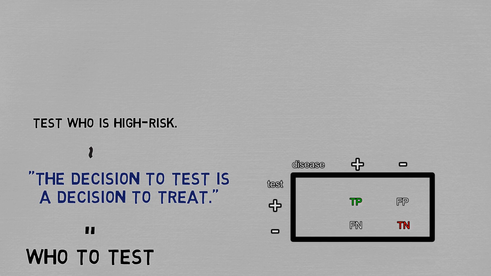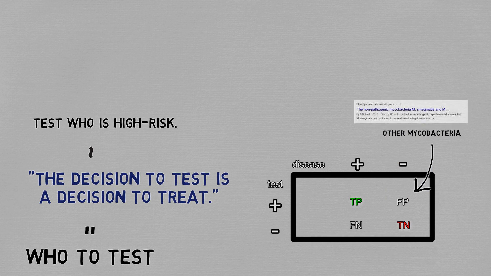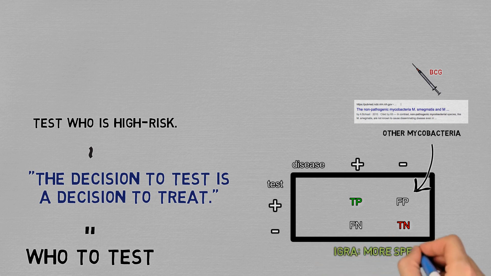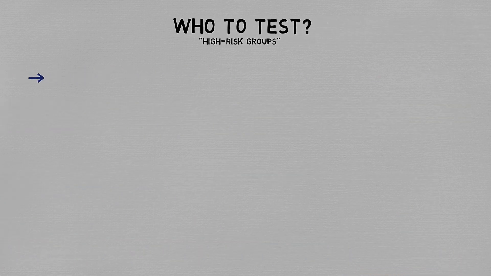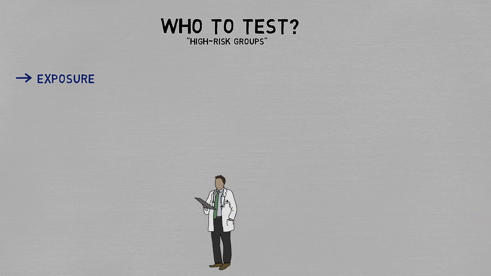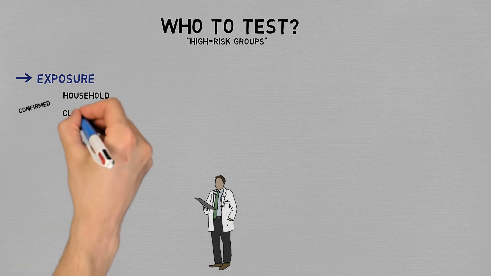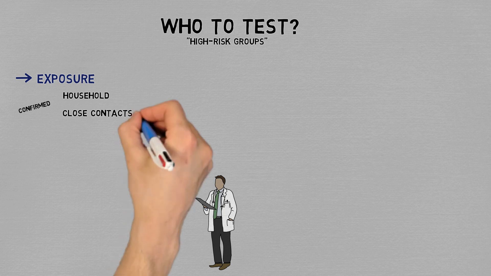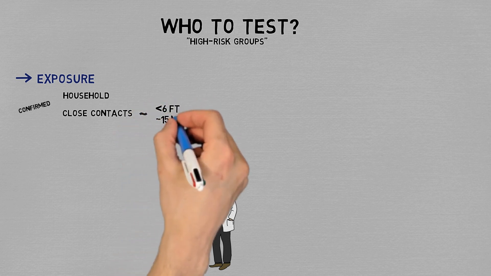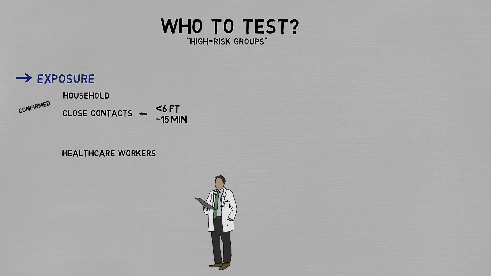For latent TB testing, there is a chance of false positives and false negatives, just as with everything else in life. False positives can happen due to patient exposure to other types of mycobacteria, which can be entirely non-pathogenic, such as the one actually used as a vaccine for TB — the BCG. This is a problem with TST more specifically, and IGRA is a more sophisticated test that avoids these false positives, but it's not always available or feasible. Confirmed exposures is the first category to be tested — this includes household contacts of people diagnosed with tuberculosis and people who have had close contact with TB patients, defined roughly as being within 6 feet for around 15 minutes. Healthcare workers, people who reside in congregate settings such as prisons and homeless shelters, and people migrating from high incidence countries are also considered potentially exposed.